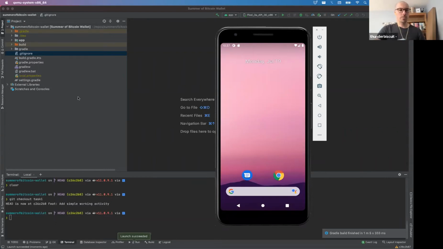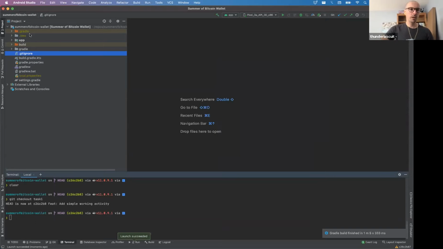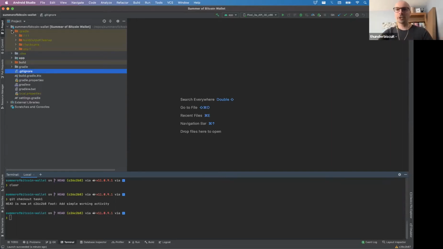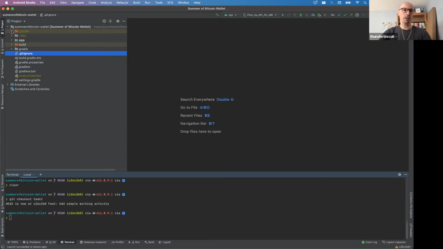And when I look at my code base here, the first time you look at an Android project, it's a mess. There's a lot. I remember just being like, what are all these things? And I think over time, you sort of understand what each part is doing. But some of the important ones that you can discard in your mind immediately are the .gradle directory, which are just Gradle caches. So that's your compiler tool, Gradle, and it uses caching. And so the second time you run the app, it'll be much, much faster. And so a lot of caching that doesn't get put on Git.